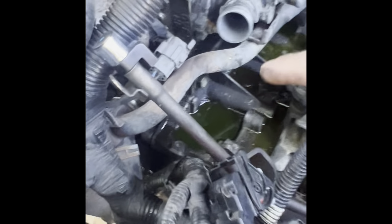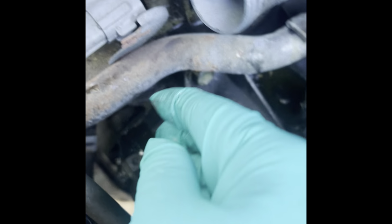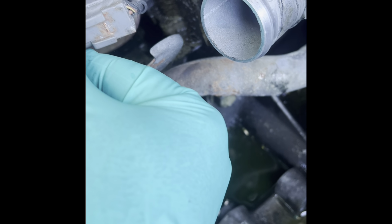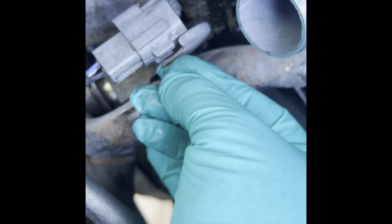Now what else? Now I'm gonna work on that tube. Finish removing the tube. Okay, so before I remove the tube, this plug right here gets attached to this bracket. You gotta remove that. In my case, it was halfway out. The transmission's been replaced before, not by me, so they probably didn't put it back right, or they broke the tab. Yep. So it slides right in here and it locks in place.